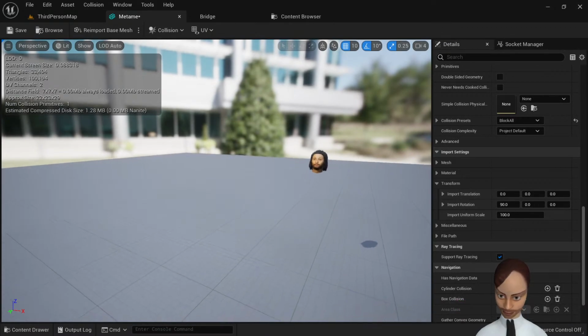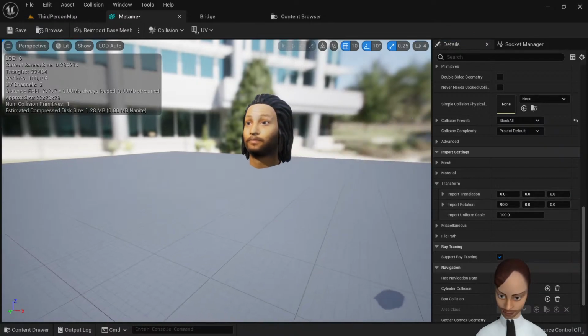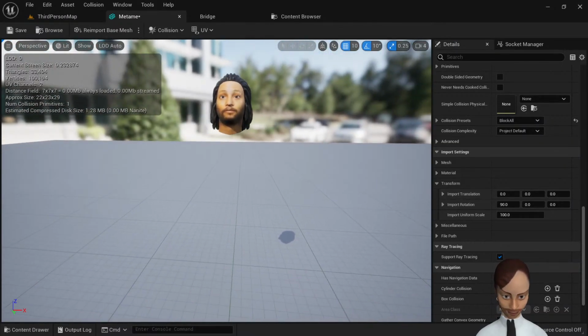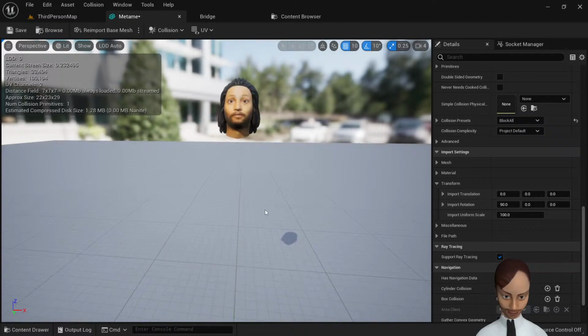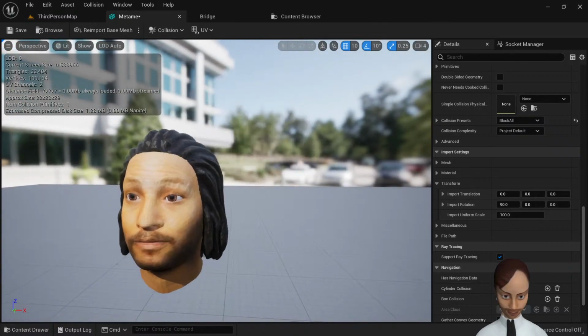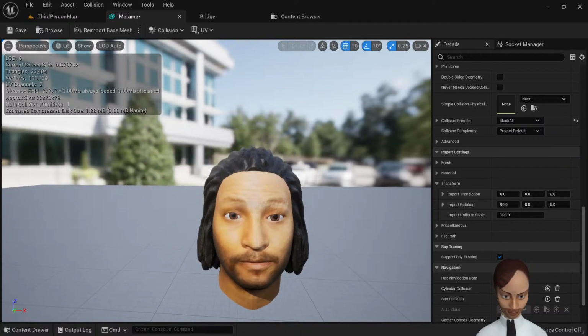And then translation. Z direction. Actually, I'm not worried about that one. Should it be on the ground plane? I don't know. Not easy to tell.